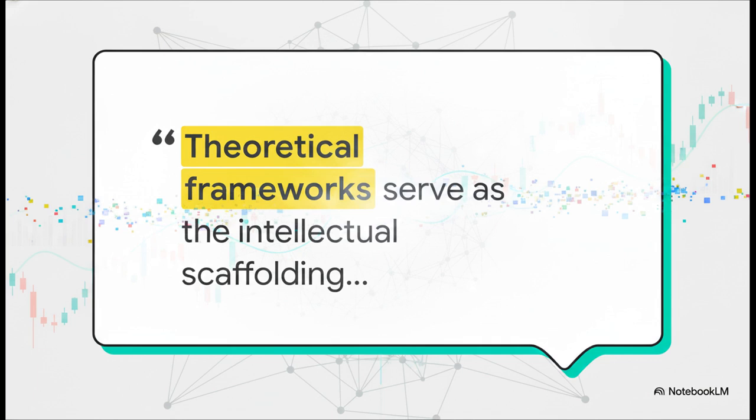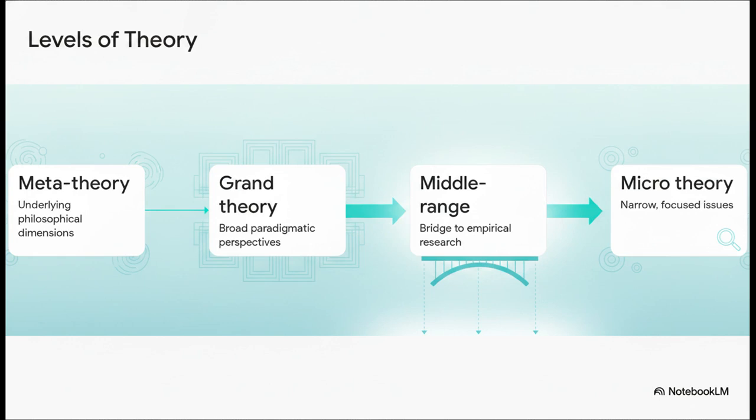It lets researchers organize observations, map out relationships, and actually make sense of the complexity instead of just getting completely lost in the noise. And theory is actually built in layers, a stack, if you will. Way up in the clouds, you've got meta-theory, which is your underlying philosophical worldview. Just below that is grand theory, offering those broad perspectives like structural functionalism. Then we step down to middle-range theory. And this is crucial because it acts as the bridge connecting abstract ideas to empirical research. Finally, you zoom all the way in on microtheory, dealing with highly focused, narrow issues like specific managerial decisions. A truly robust framework pulls from all these layers.